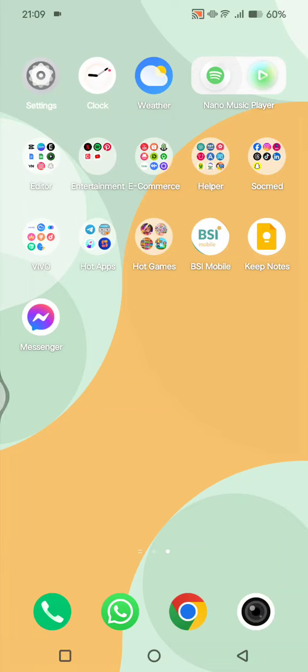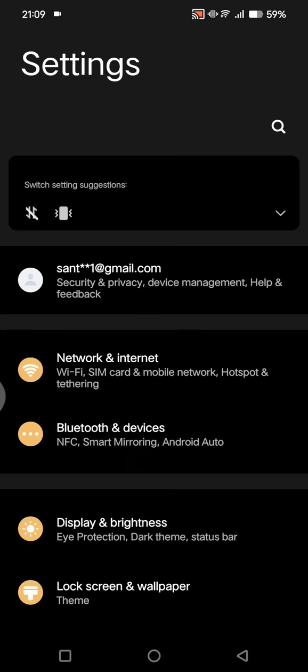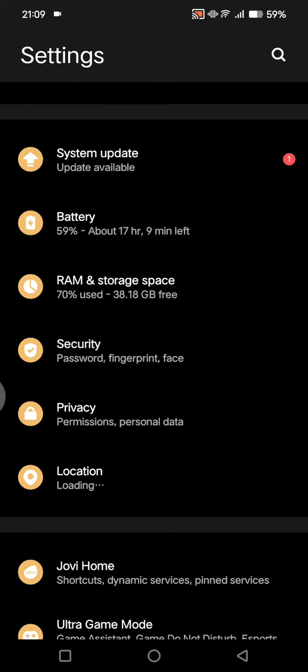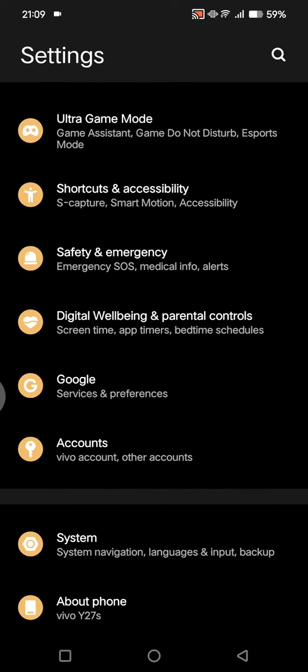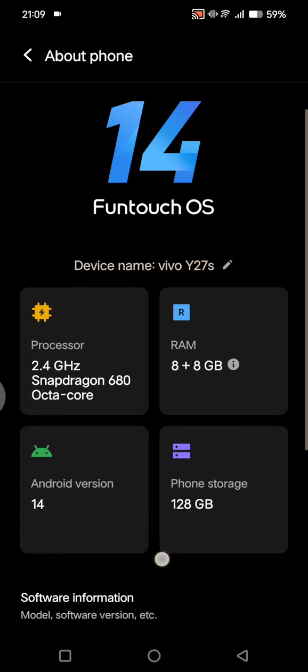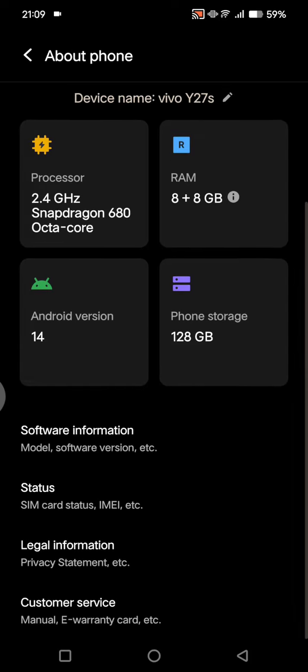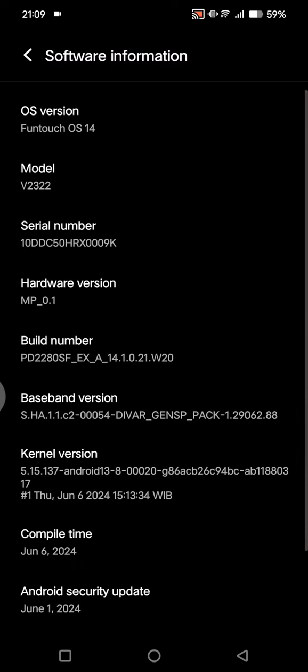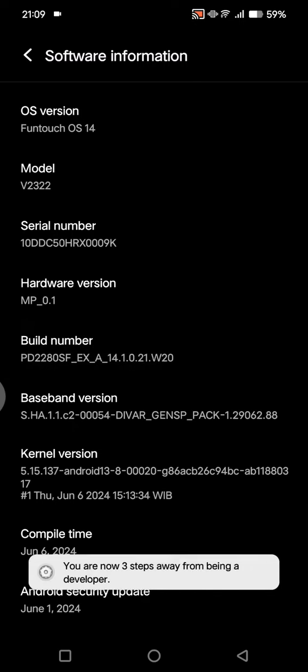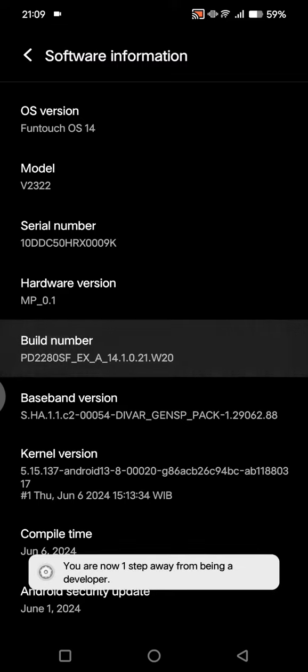On today's tutorial, I'm going to show you how you can get your Android phone running faster with these easy tips. So first, you can just go to the settings of your Android phone and then scroll down until you find the About Phone option. Click on that and then scroll down and click on the software information, and you can see the build number.